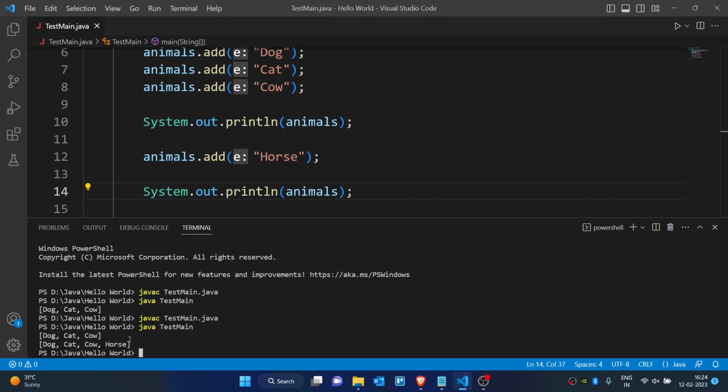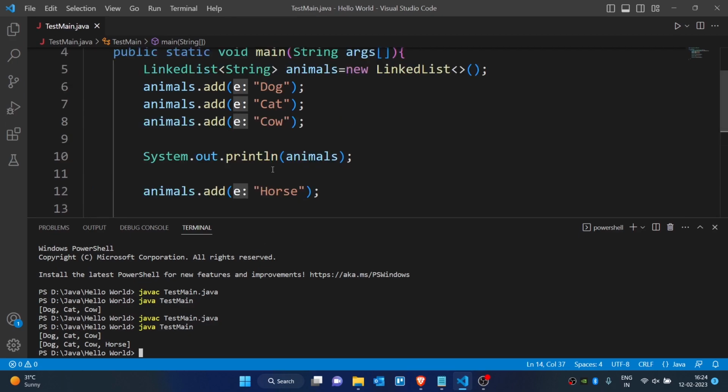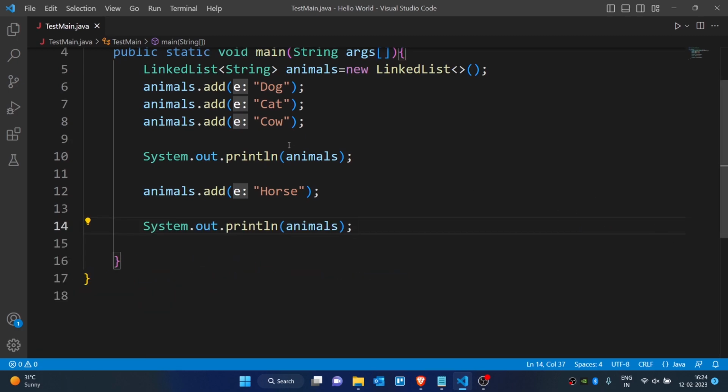The next method we'll be seeing is accessing linked list elements. The get method of the LinkedList class is used to access an element from the linked list. For example, let's take these animal examples. Dog is our zeroth element, cat is our first element, cow is our second element, and horse is our third element.